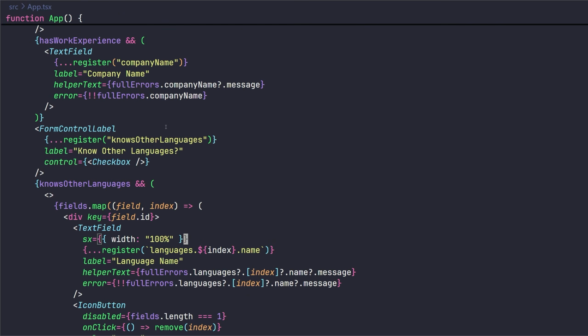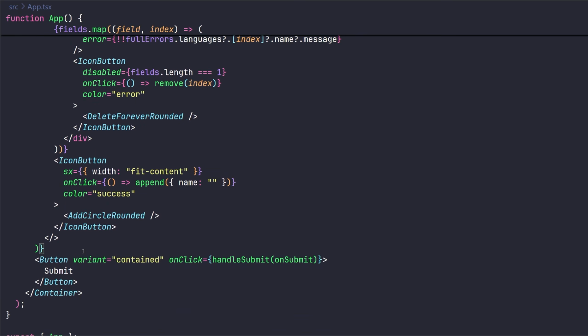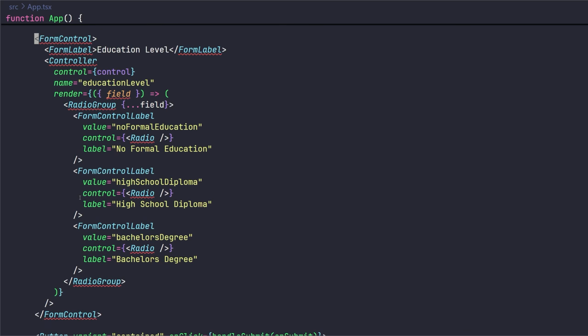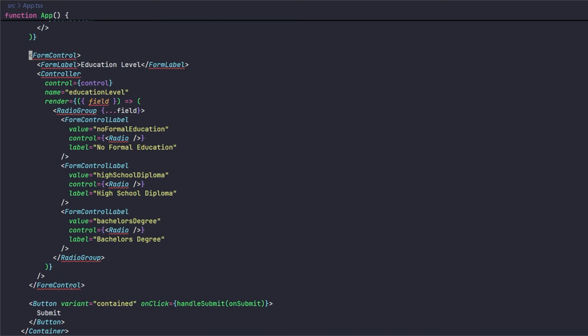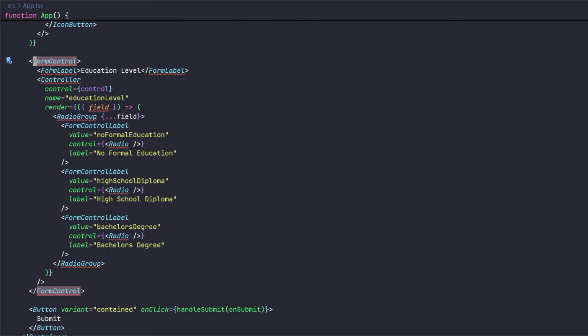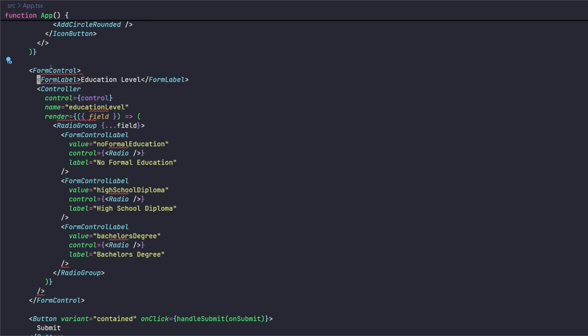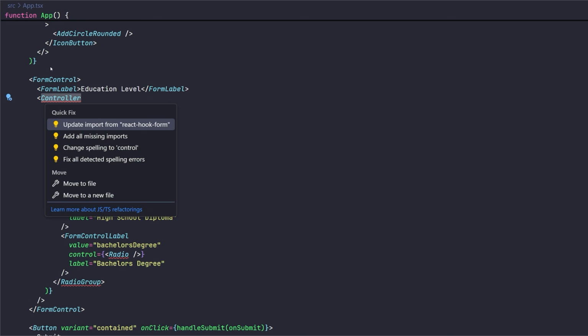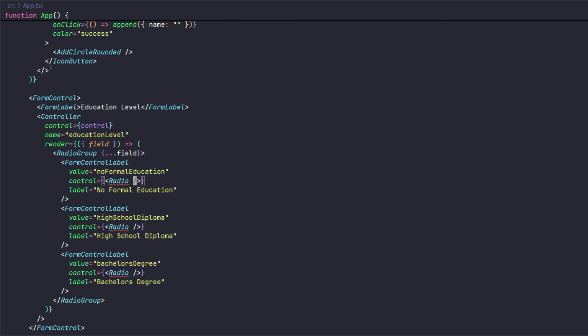Now head over to the app.tsx, and at the end here, I'm going to simply paste this code to save time. Because it is very repetitive and is not related to this tutorial, this is only responsible for creating a radio group inside our form. So I'm going to import all of the necessary imports like this. Also the Controller from React Hook Form, the RadioGroup, and also the Radio itself.